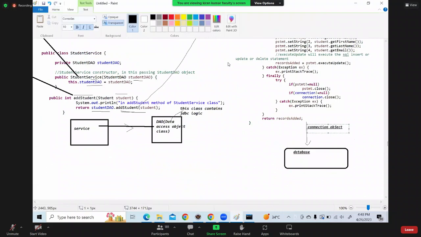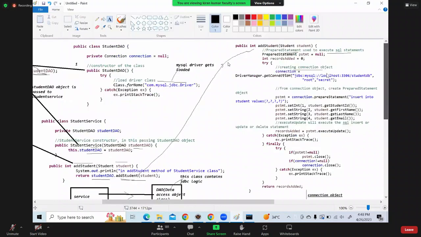I am creating a connection object with this database, specifying the SQL, user ID, password, and I'm creating a prepared statement. In this prepared statement, I'm using an insert SQL query, and I'm setting these values.